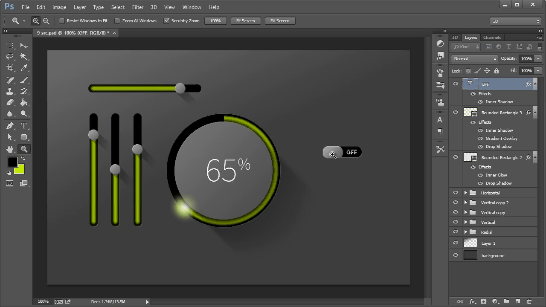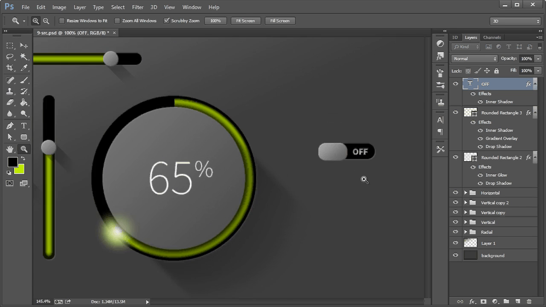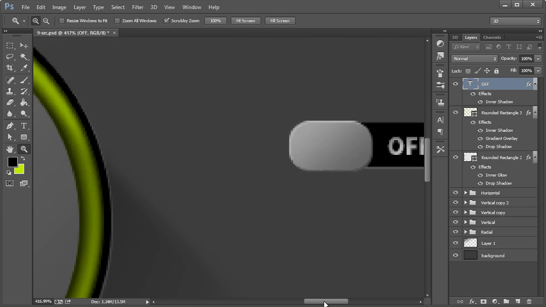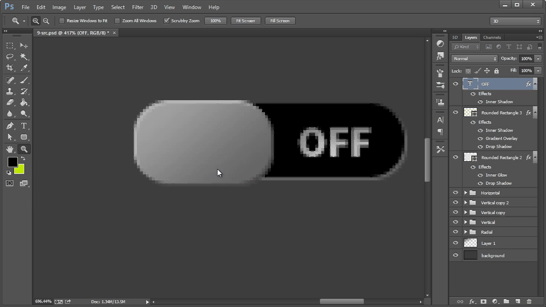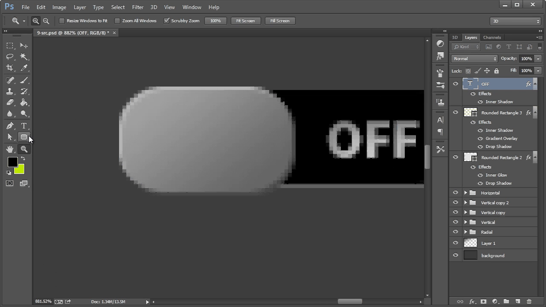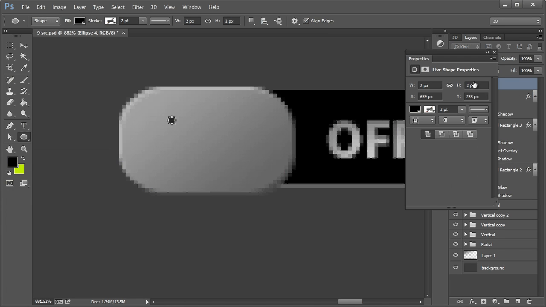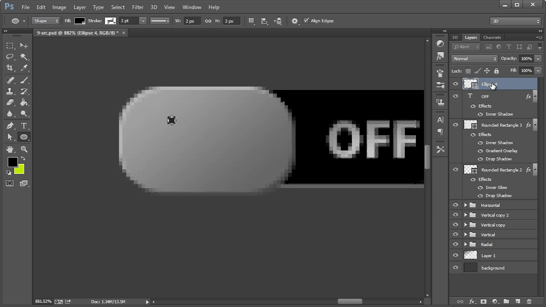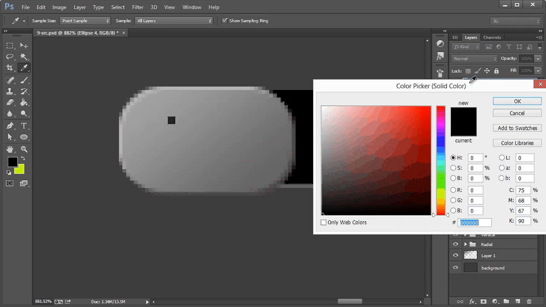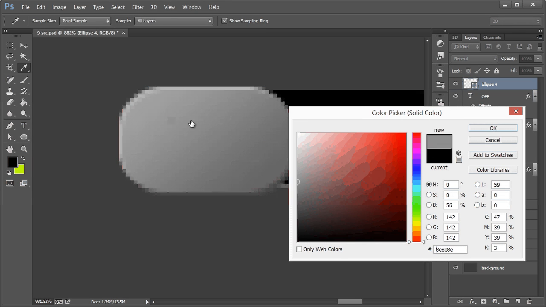I wanted to make it look like there's little grips for your thumb on here. So the way we could do that is to create, I'll just use an ellipse, very tiny, practically a 1 pixel little circle there. And then take the foreground color, we'll leave it right around there.